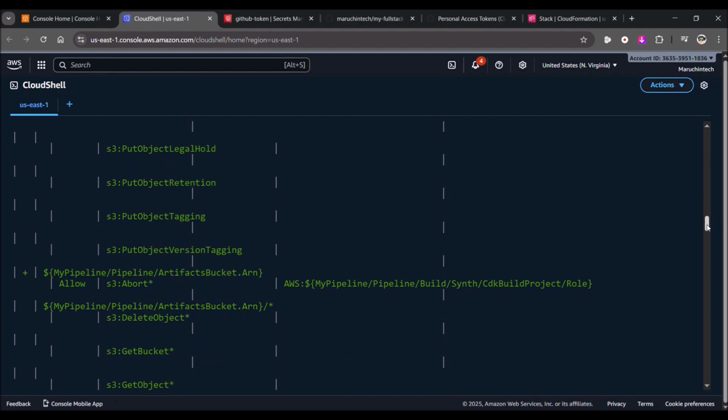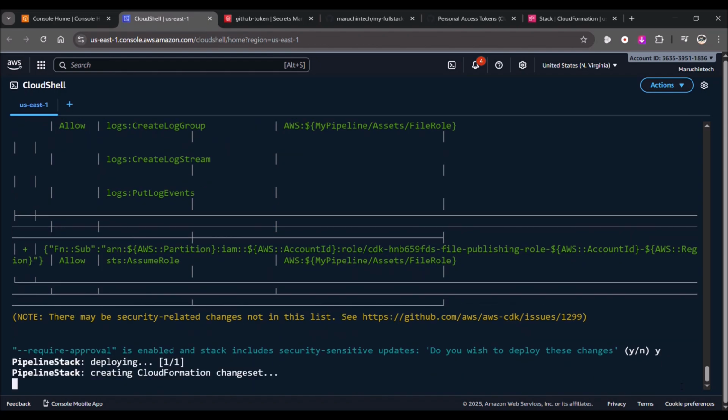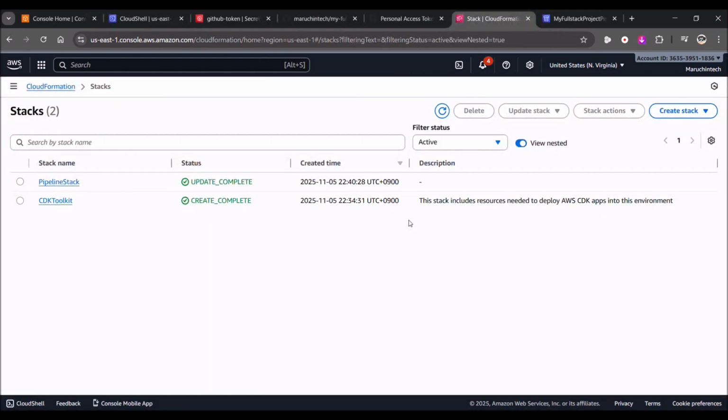So scrolling down to the bottom, click Y and press enter, and this will also take some time. After about a couple of minutes, the pipeline stack is created in the CloudFormation console.